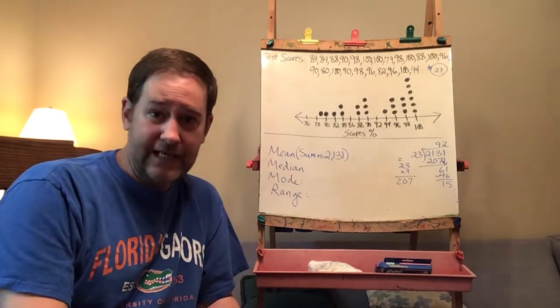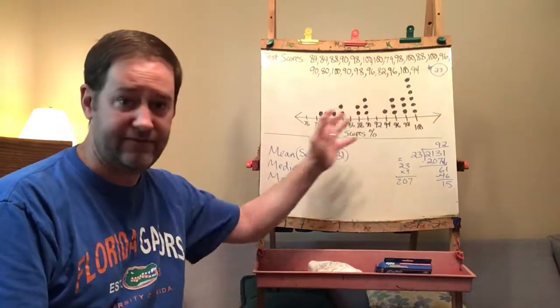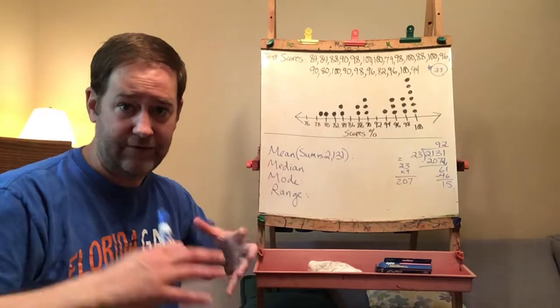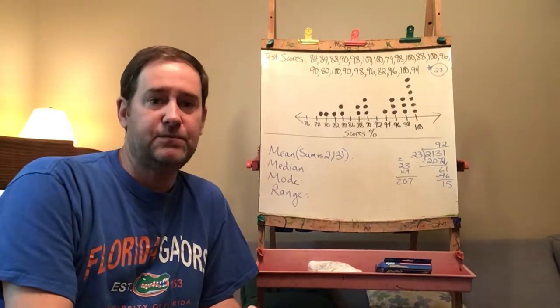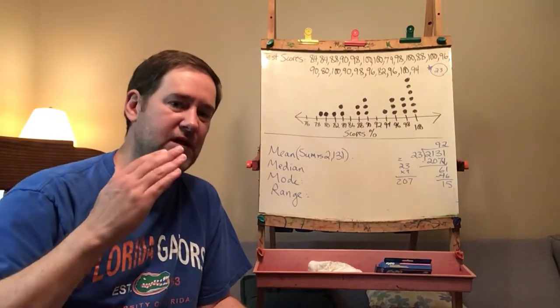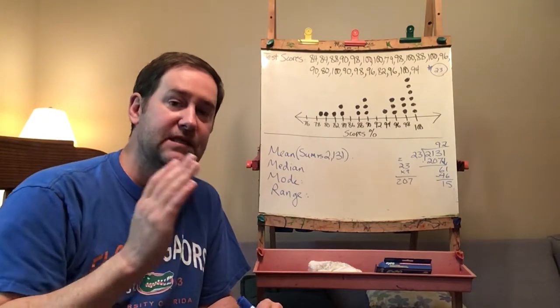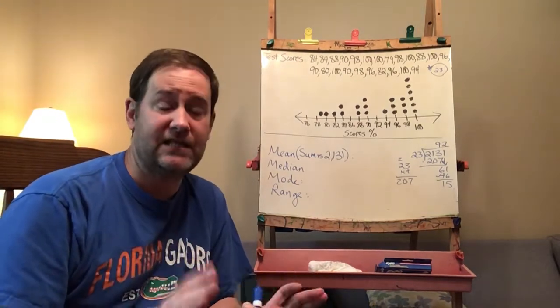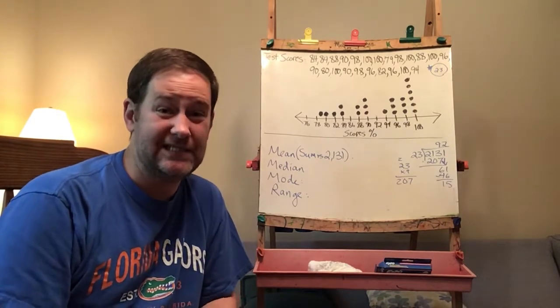And this gives you a little bit more. It does show you the spread. You can see where the data is mostly located and how it's spread out. So I like that. But it also gives you other things that the box plot can't. Box plots can give you the spread, kind of where the data is, but also the median. But this specifically tells you exactly what the data is and where it is on the number line. So you can actually see the data.